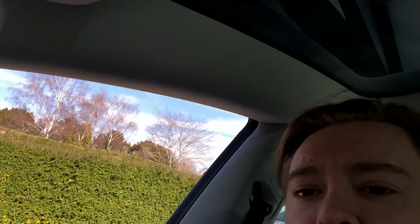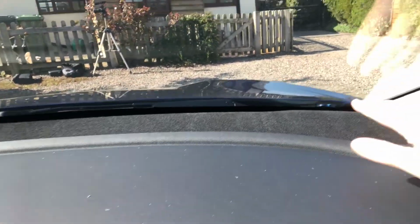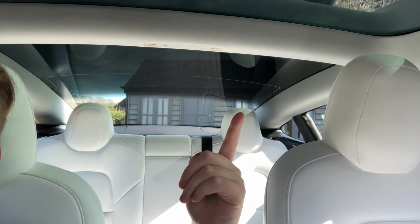The speaker system is ridiculous. I think that all along the front, right up against the windscreen, there's a sound bar that goes all the way across the front of the car, and obviously you've got your usual speakers up there, and at the back you've got two big subwoofers either side of the back of the car. I think there's something like 14 speakers in total, which is ridiculous, but Tesla do like to go over the top, and it does sound amazing. It's the only sound you hear, but it does sound good.